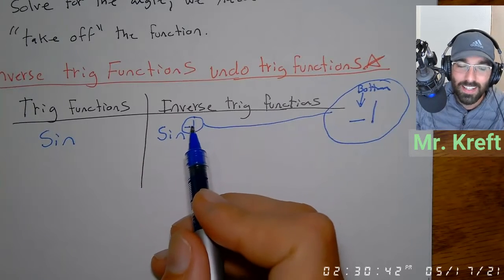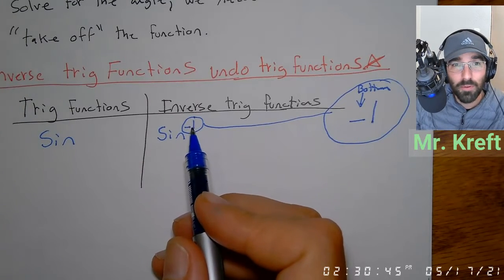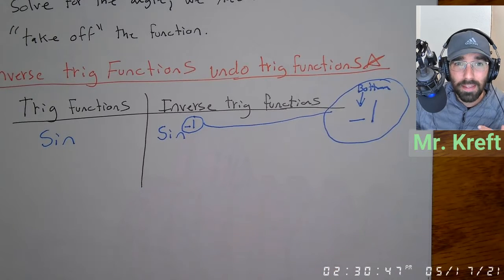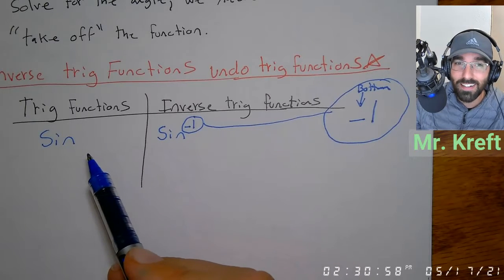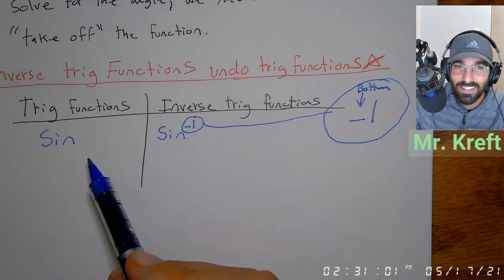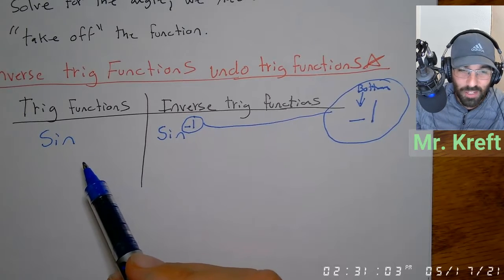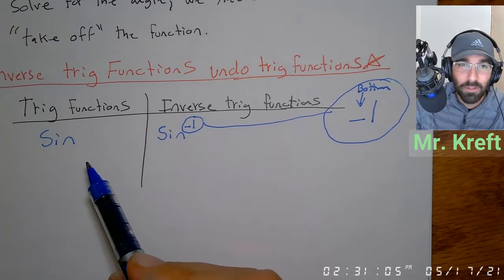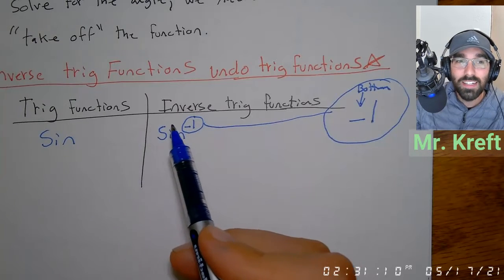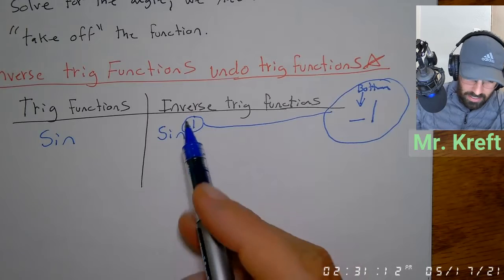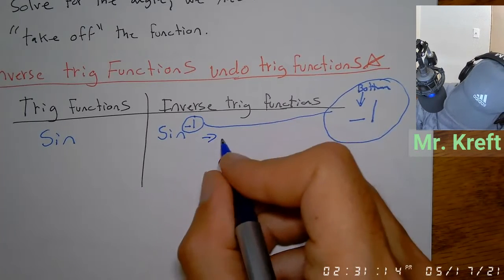This is not a -1. A -1, if you guys remember from Algebra 1, means we would flip it. But that's not what this is. In fact, there's something else that we call when we flip it, and that's called a reciprocal. Reciprocal is when it's flipped, and the reciprocal of sine is called cosecant. Oh my gosh, right? Whoa, slow down, pump the brakes, Kraft. Too much information. You're right, we don't need to know the reciprocals in this class. You'll learn that in Algebra 2. What we need to know, though, is that this right here means inverse sine.